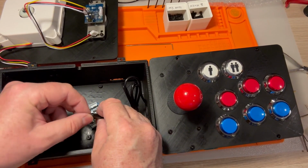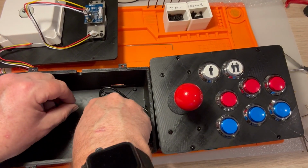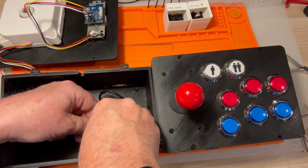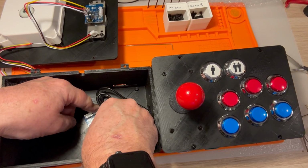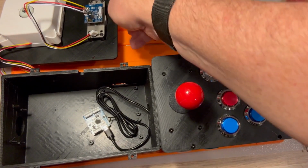Flat side is on top there. I don't know actually which side is up on this thing, but it's not that way. 50-50 shot, and I didn't get it. Womp womp. That is the way it goes in. Cool. Let's get these guys plugged in.